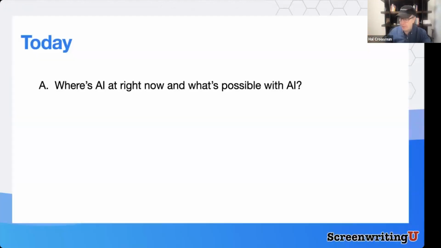So what we're going to talk about today: where is AI right now and what's really possible with it? Then I'll show you the binge-worthy TV model, at least part of it, so that you can see what I consider to be the highest level model there is at the present moment for TV writing. It is based on exactly what the streamers need, which is probably where the majority of the television shows are going to be going.